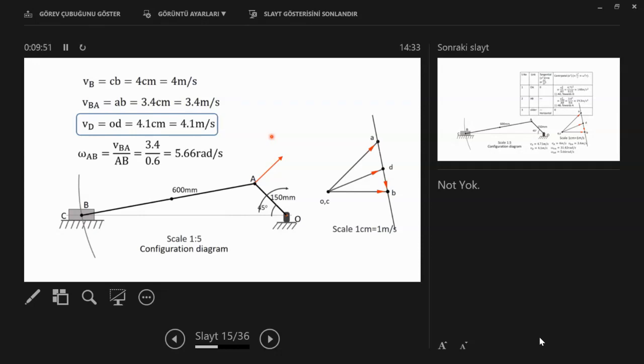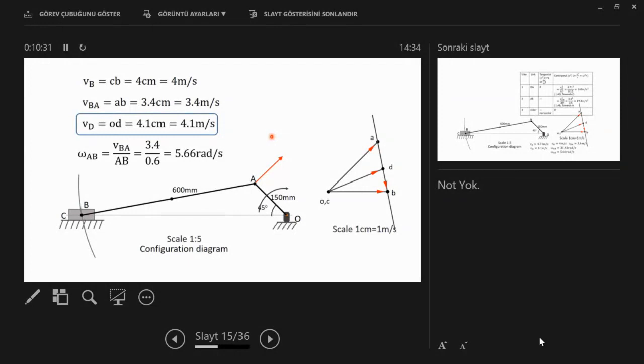BB is equal to BA plus BAB. Okay, and then he's asking what is the speed in the middle of the coupler? Since it is in the middle, using the geometric properties, it must also be in the middle here, relative. So angle-wise it must be the same thing.